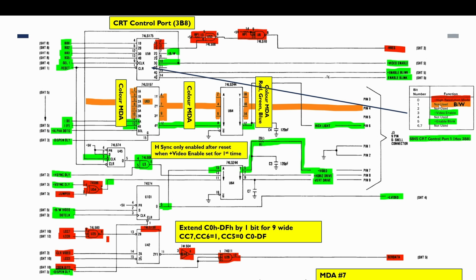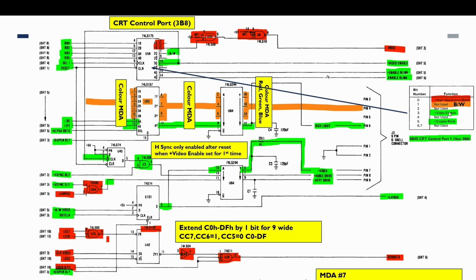Bit 1 was not officially used, but apparently it was used to control between the black and white and colour mode on some versions, so we will certainly be using this bit for switching between black and white mode and colour mode. I believe black and white mode will have this set to 1. Bit 2 is not used.